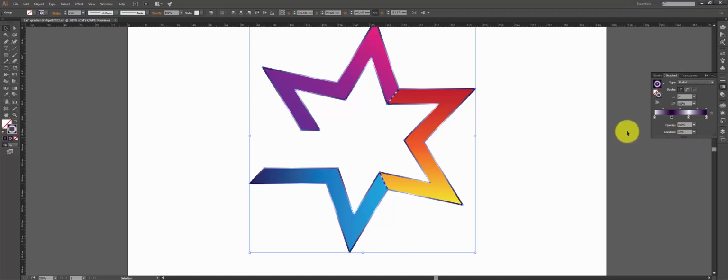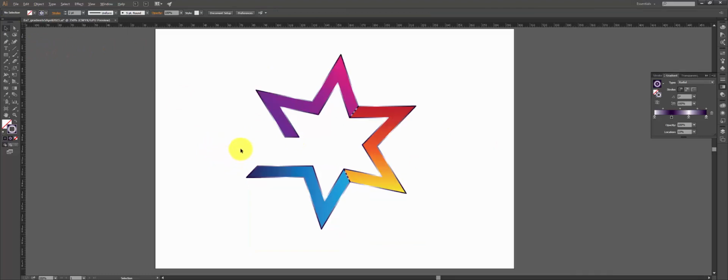Okay, optically that looks good. Alright, so my second gradient color stop is at 33%. The third one is at 66%, and of course the 4th is at 100%. Alright, okay, that gives it just a bit of pizzazz.